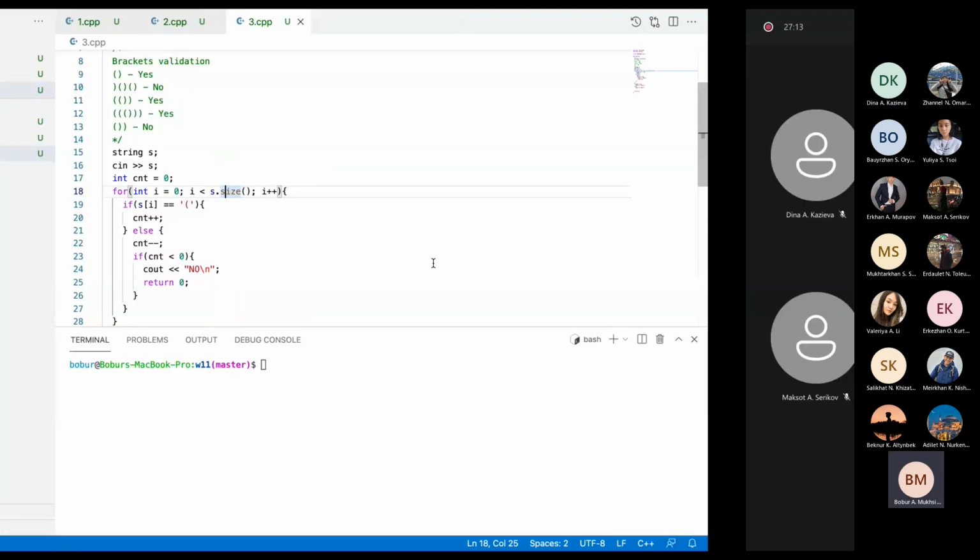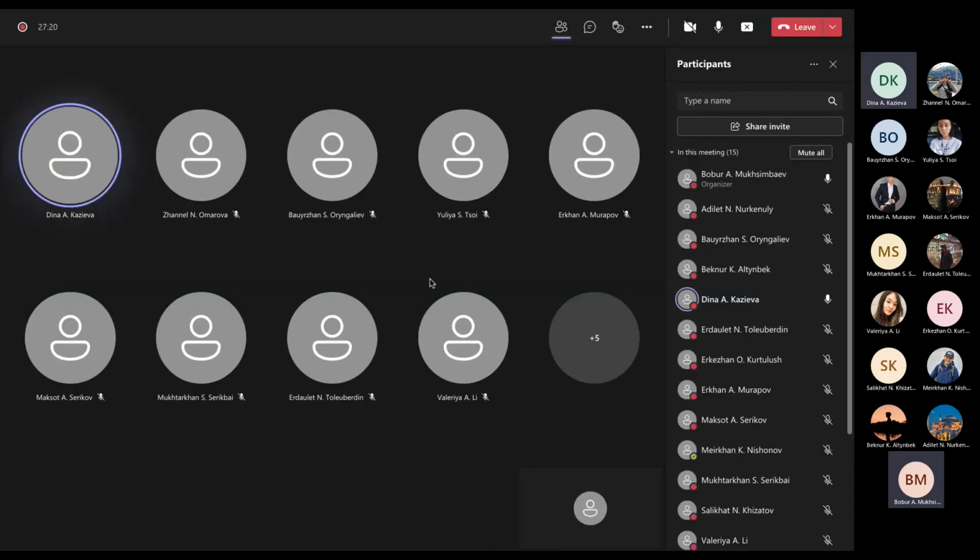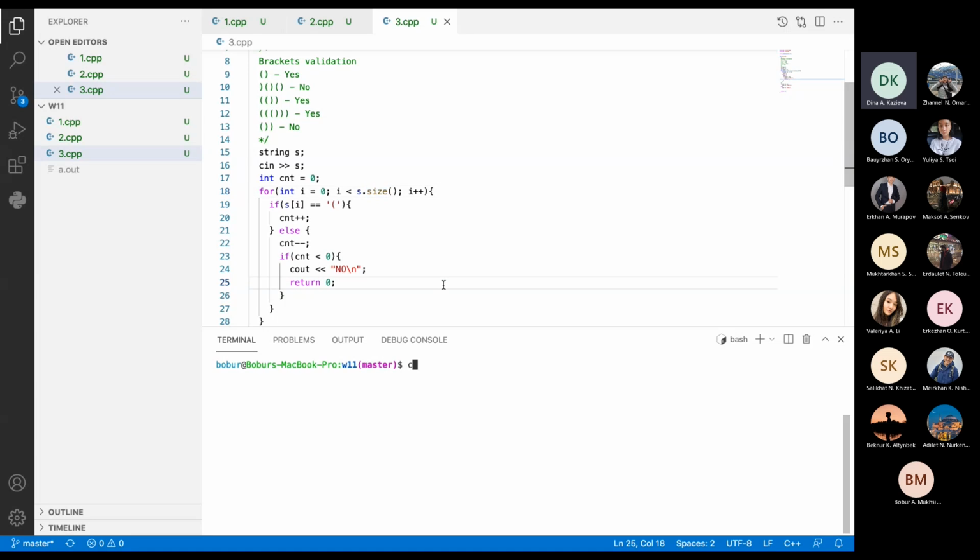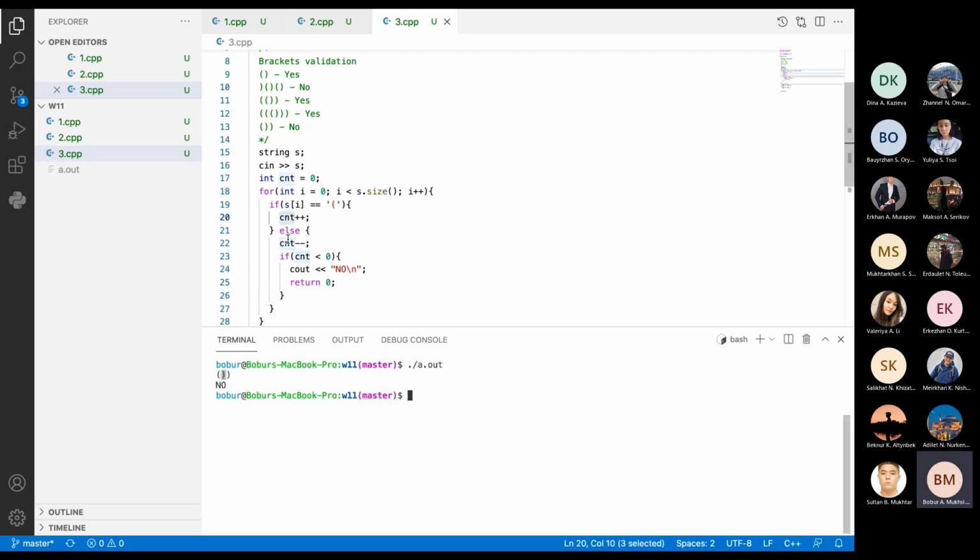I have a question. Yeah. Can you check this for opening and 2 times closing? Okay. Opening and 2 times closing, which says no. Why? Because while I'm opening the parenthesis, our CNT becomes 1, and closing it goes to the else part and it becomes 0. For the next time, it becomes less than 0, which means CNT will be less than 0 if and only if we have more closing parentheses than opening.